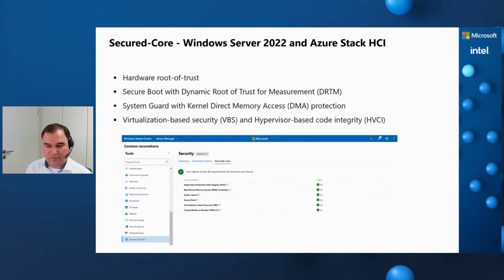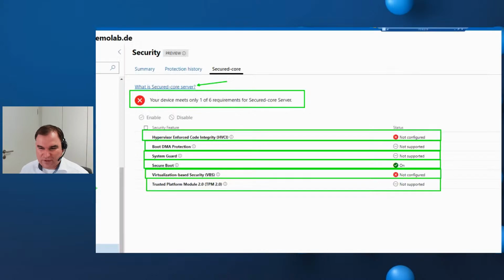If I'm looking for a secured core server when I'm selecting new hardware, I can be pretty sure that all the lines will be green when the OS is configured. If not, I can use this checkbox here. I can select the setting, for example, the first one, and click on Enable, and Windows or Azure Stack HCI will configure these options for me.